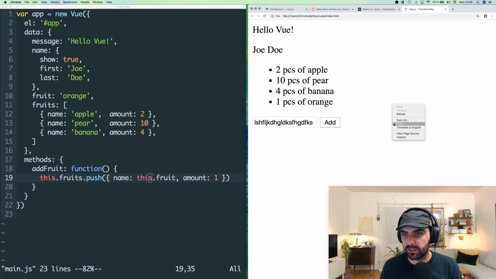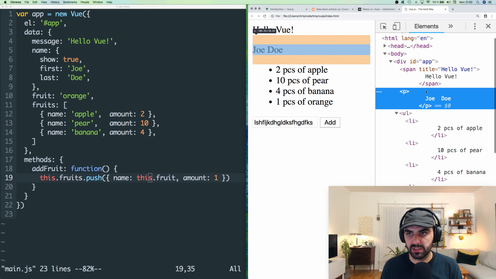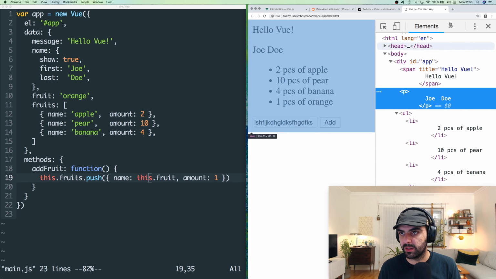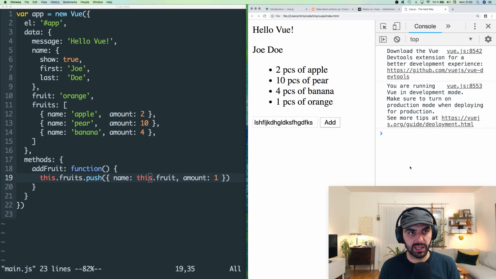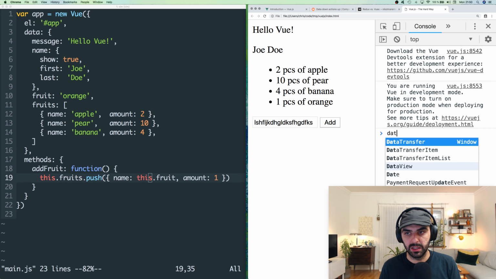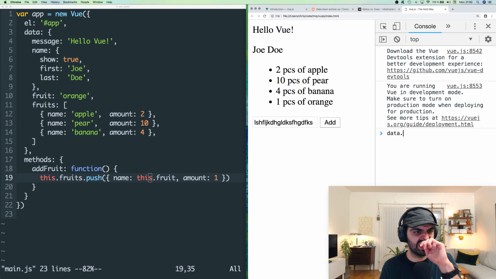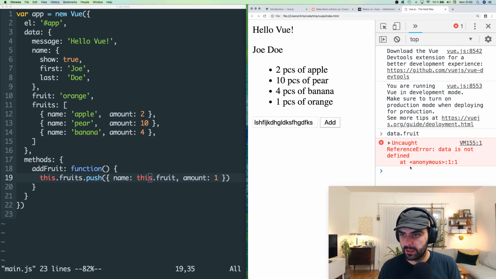That's evident if we go into the console again. You remember we said we can ask for data. We can ask for data dot fruit. Sorry, not data, app.